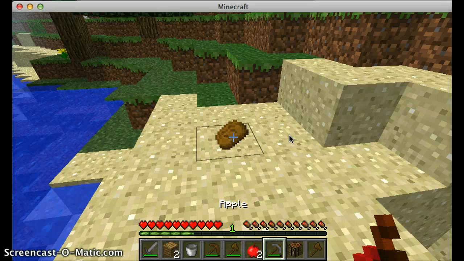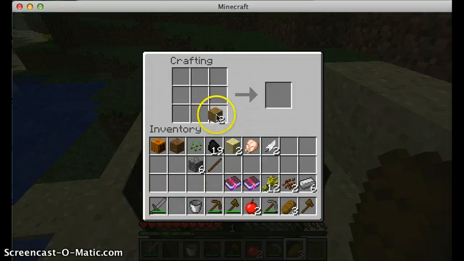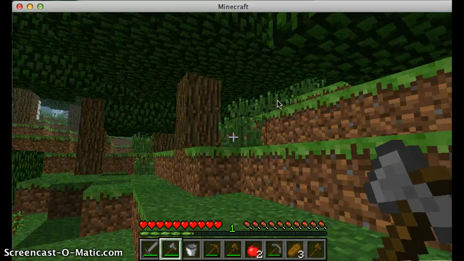Crafting bench. No. I have to do this. I only have enough to make like that. There you go. I'm gonna go ahead and get me an axe going here. There you go. Now it doesn't do it.